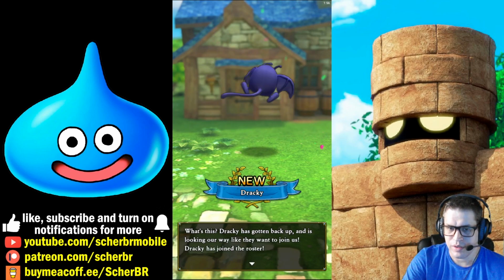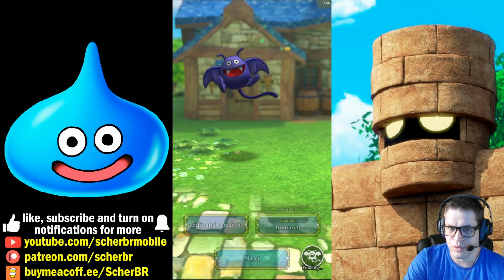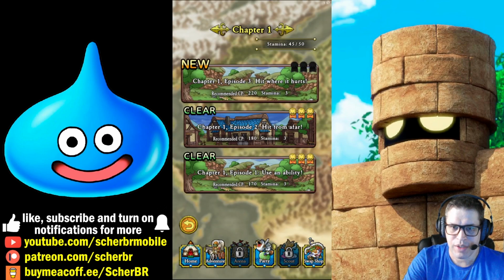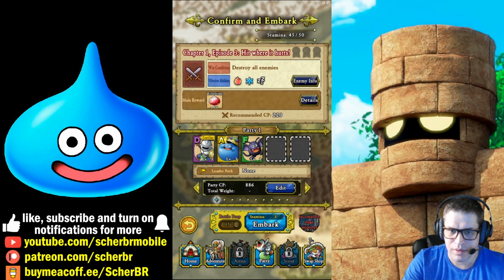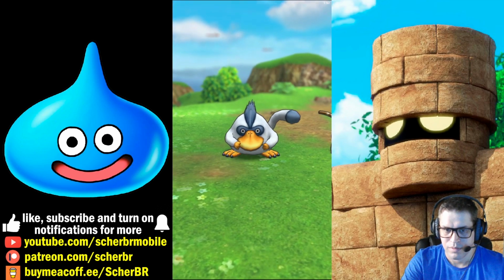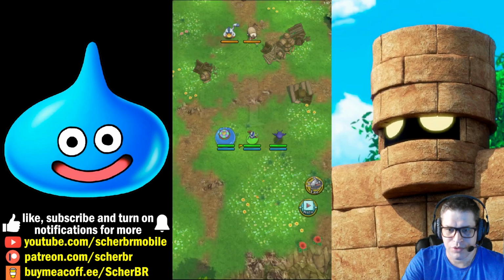Draki just joined us. He was a first clear reward. It was not a drop. Okay. Now there's episode 3. You can see that Draki was already added to the squad. And now let's just click on Bark. This time we have more enemies and diverse enemies, actually.